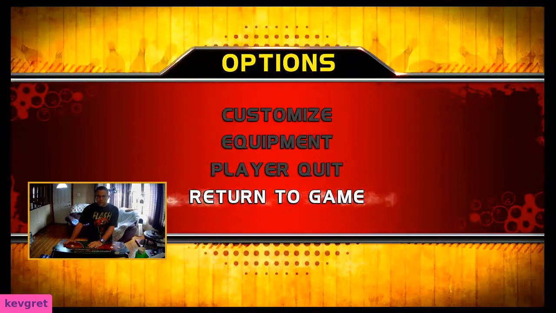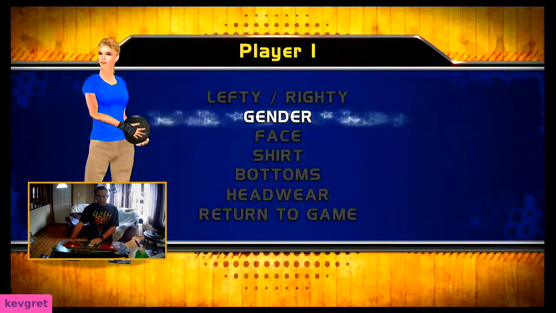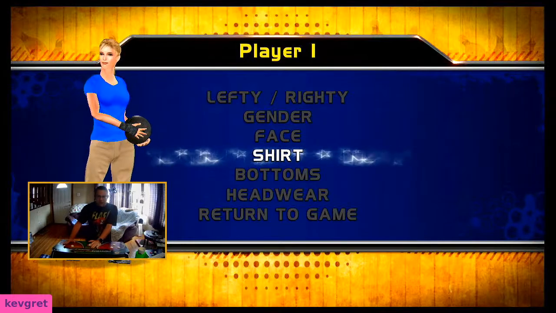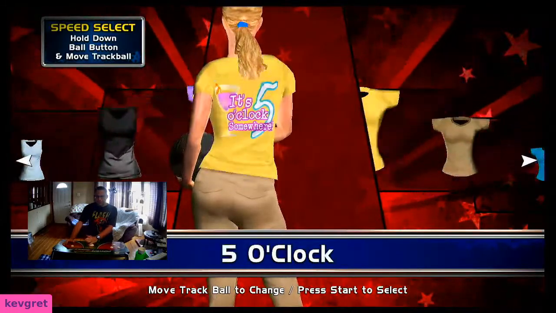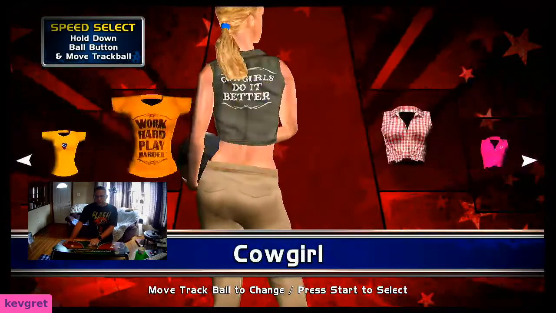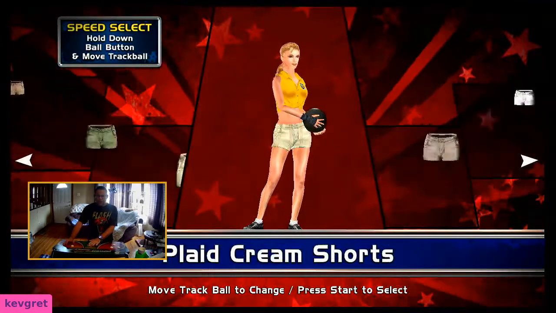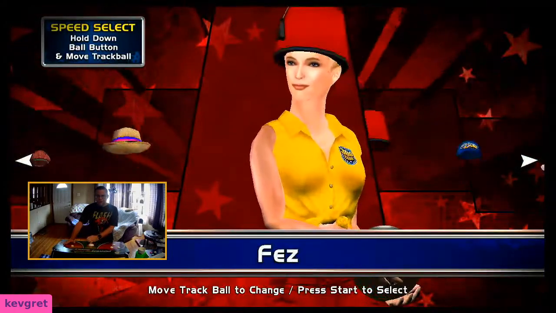Just like in Golden Tee, you have options to customize your bowler. You can be a lefty, righty, gender, face, shirt, bottoms, headwear. Now, they're not as risque as they are in Golden Tee. You're not going to get thongs and stuff like that. But in fact, I think most of these are just stolen from Golden Tee. So here are the options. Nothing crazy. Let's pick the bottoms and see what we can get. Actually, they're a little risque, but nothing crazy. Let's do that. Headwear. Let's see if we can get some headwear.